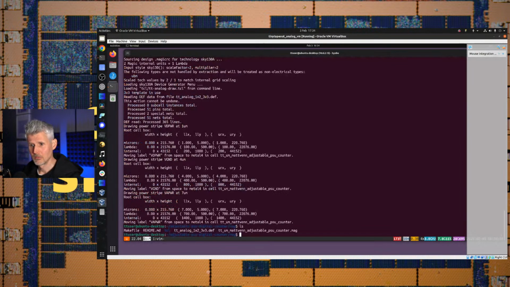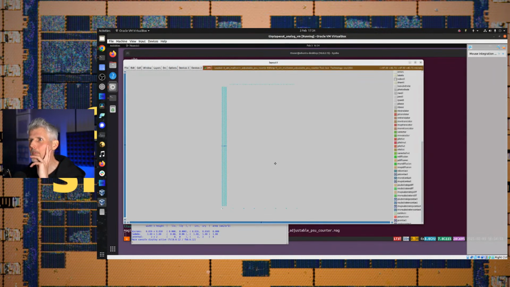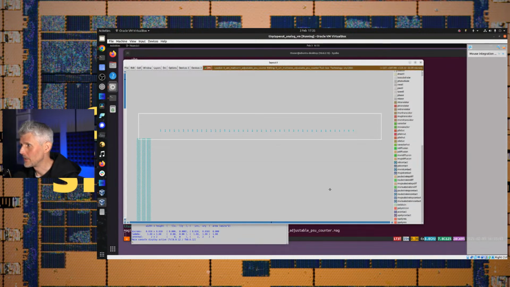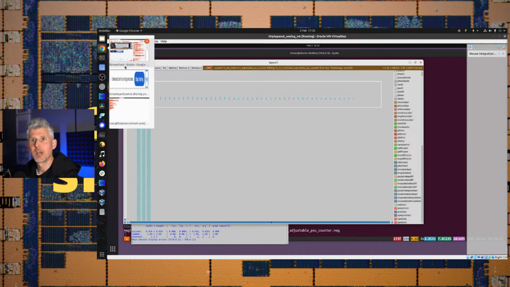I've just now made the mag file. So now Make Magic should load this up. And along the top, I've got all my digital IOs. Now, if I'm being good, I probably need to tie all the outputs to ground. But for now, I'm going to ignore that. And then here on the bottom, we've got our analog IOs. And so what I've got to do now is drop that digital block in here. I can never remember how to do that.